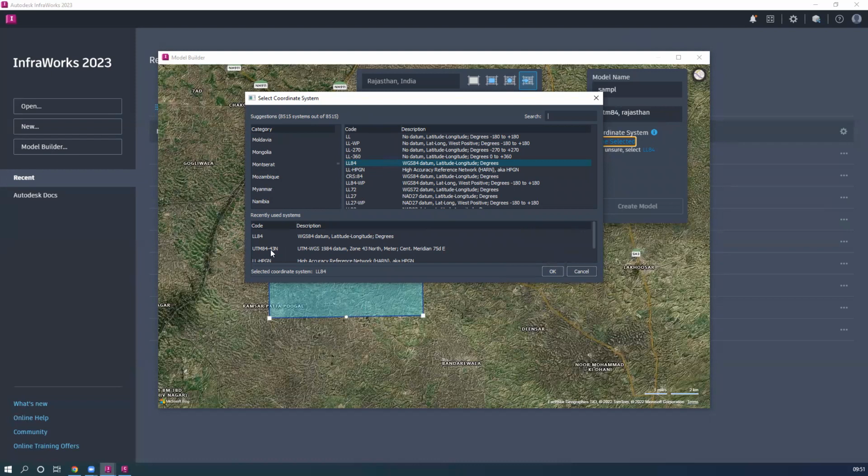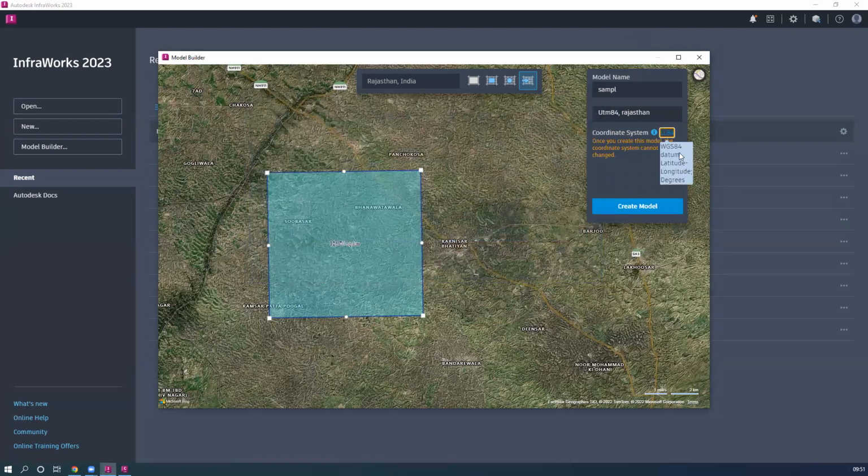Or you can go with 8443, and as I already know the area is located in Rajasthan, Rajasthan is going to fall under 43, and I was working with reference to true north, so I'll select UTM 8443 as my coordinate system. Then I'll click OK. Or else I can select LL84 and click OK. When the coordinate system is defined, it is going to be replicated over here.